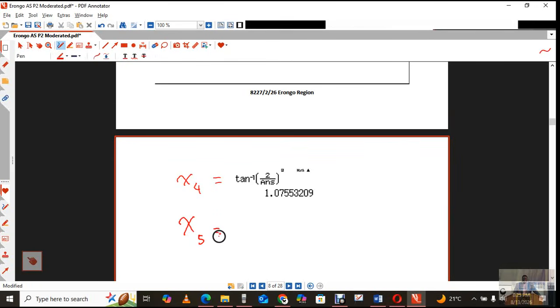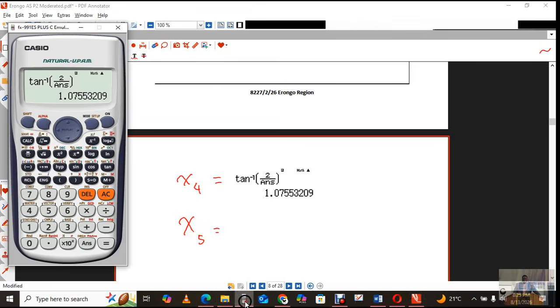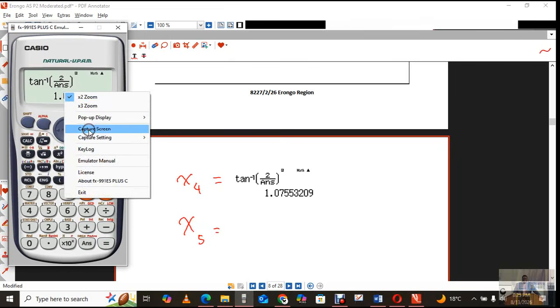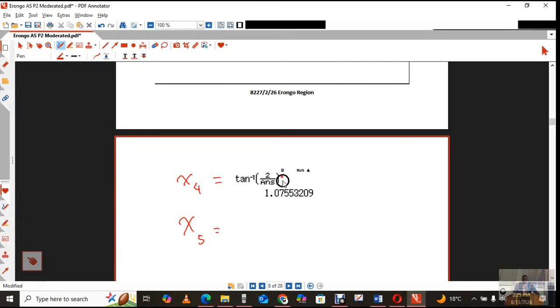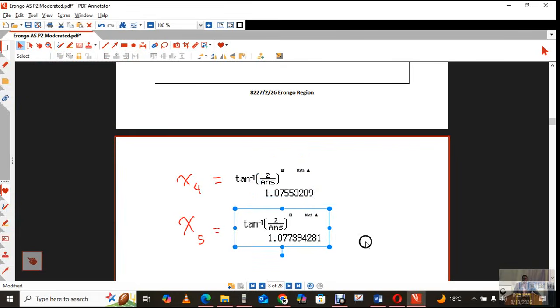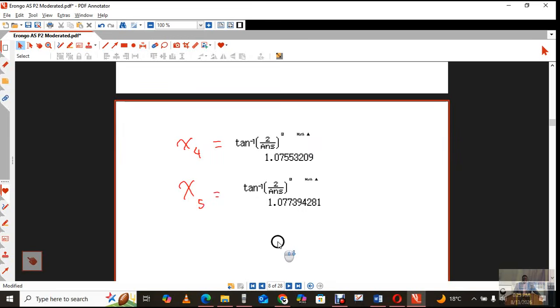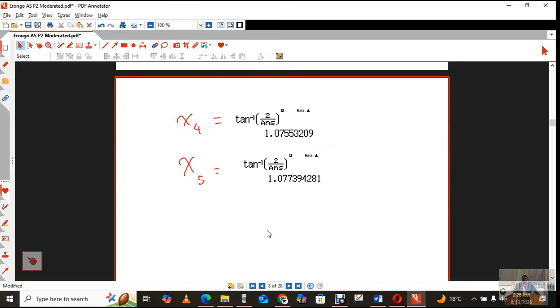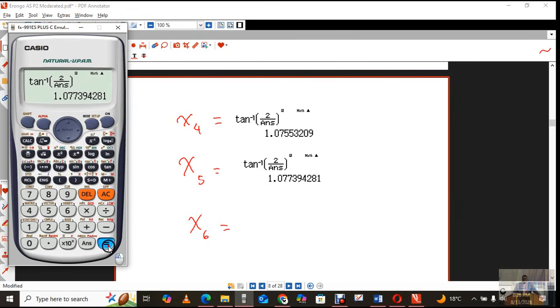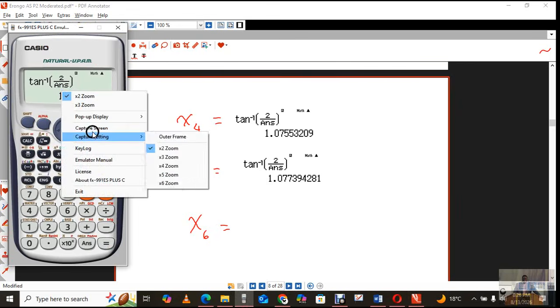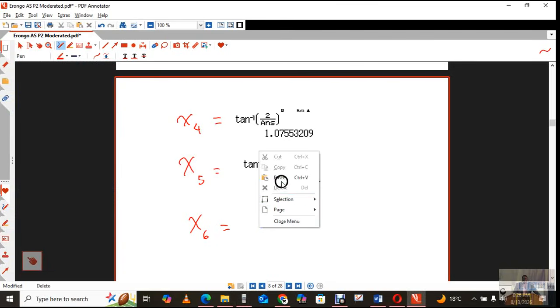The fifth one, obviously, this is going to be much faster when you do it in the examination. I just want to show you. Press equal to. Okay. And you copy it, capture it, or you're going to be writing it down, obviously. And let me do one more because I can already see to two decimal places it is 1.08. Can you see that? 1.08. I don't even need to continue. Okay, I'm just going to do it now. So let's go to the calculator, hit equal to, yeah, it's 1.08. Capture the screen. I'm going to paste it.